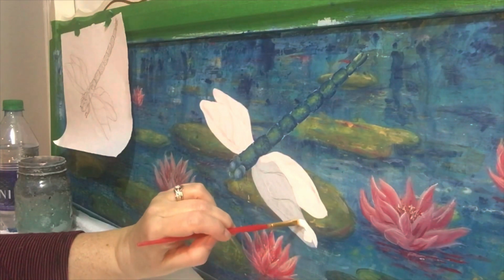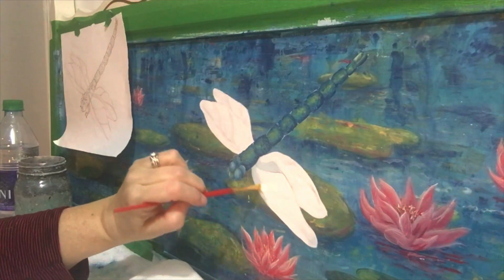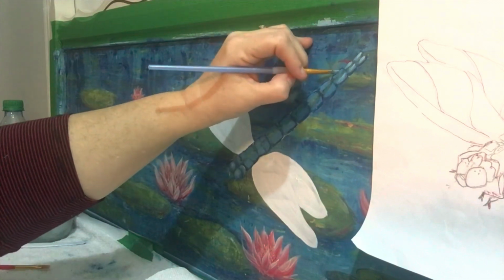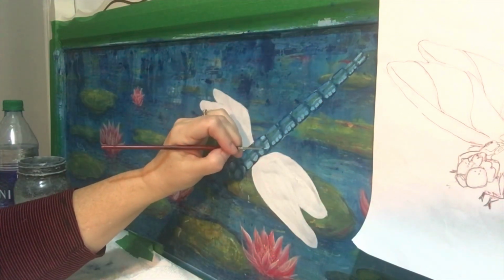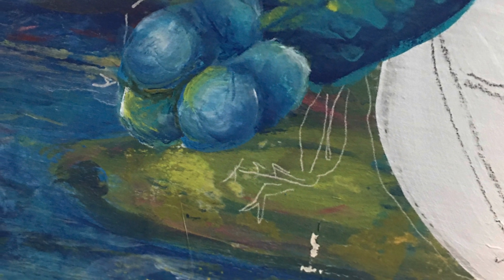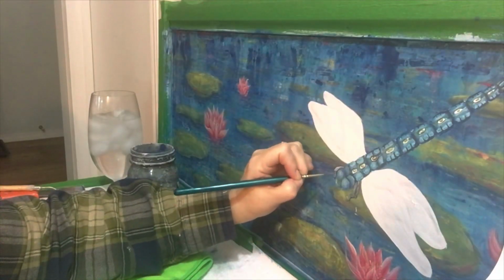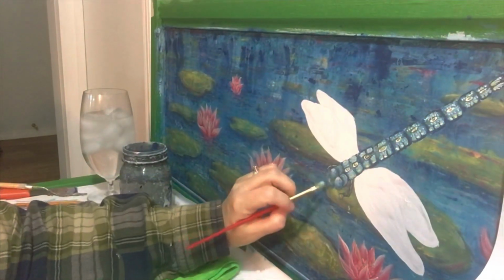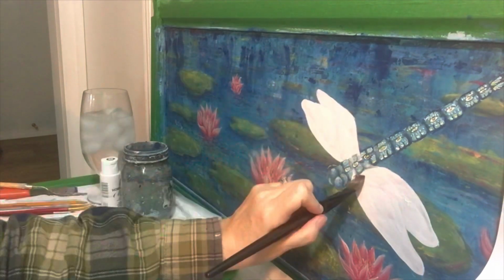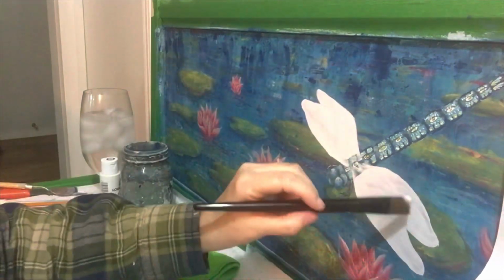I give the wings a second coat, and in doing this, I follow the segments of the wings so that I can really start to show and build up the layers in the different pieces. And this is what makes it really gossamer in the end. You could literally paint the dragonfly for hours. It's the layers and the details and the washes that really build it up and make it lifelike.